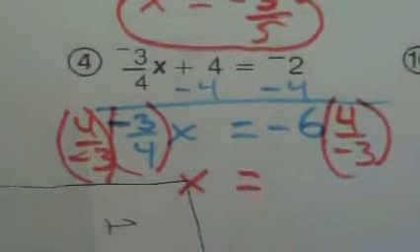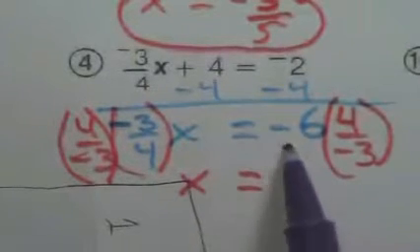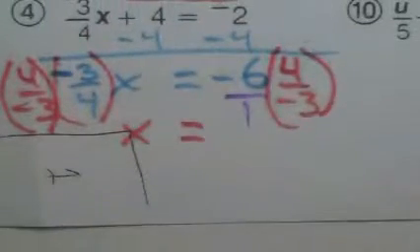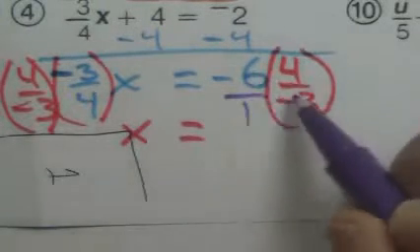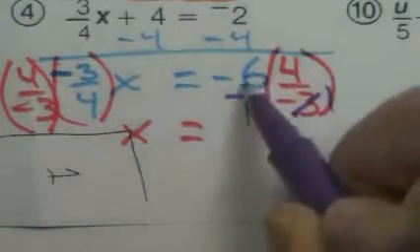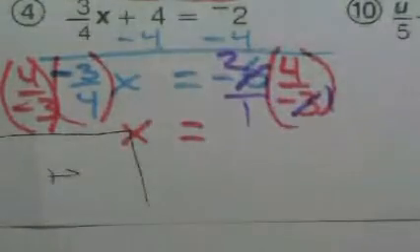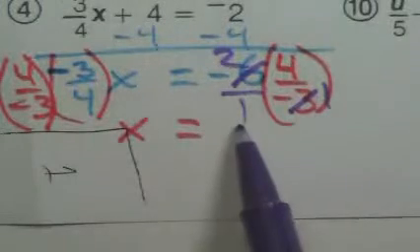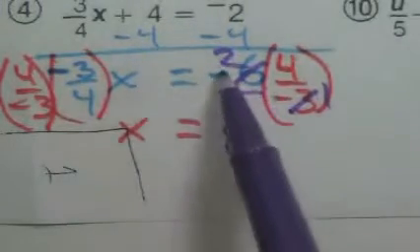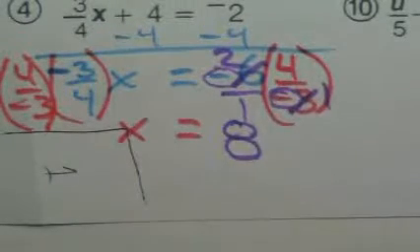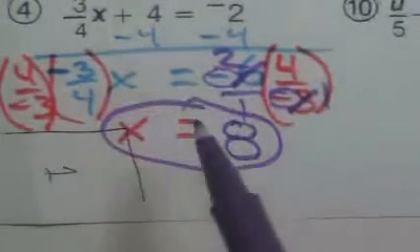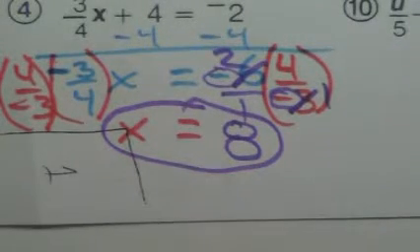Now, can you see how that's like a 1 under it? And 3, okay, I'm sorry, looking at the wrong thing. 3 goes into 6. So 3 goes in here once, and 3 goes into 6 twice. So now I have 2 times 4, I have a 2, a 4, a 1, a 1. So 2 times 4, well, that's simply 8. And I look at my negatives, I have 1 negative here and 1 negative here. Remember, multiply or divide, two negatives cancel. So our answer is just simply 8. X is 8.